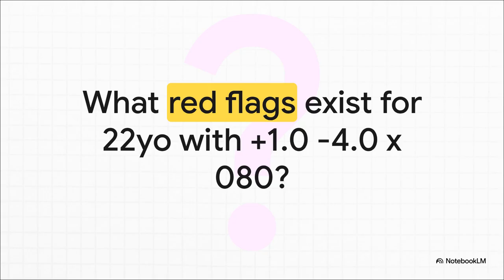A 22-year-old presents to your clinic requesting LASIK. The refraction is plus 1.0, minus 4.0 at axis 80. First, you transpose it. Minus 3.0 plus 4.0 at 170. A minus and a plus sphere means it's mixed astigmatism. Second, look at the cylinder. They require minus cylinder at axis 80, that's near 90, meaning their horizontal meridian is excessively steep. That is against the rule astigmatism. So we have a young person with high against the rule astigmatism. The red flag should be absolutely screaming: suspect keratoconus, suspect ectasia, and that is an absolute contraindication for LASIK. If you can connect those dots, you are truly thinking like a master clinician.